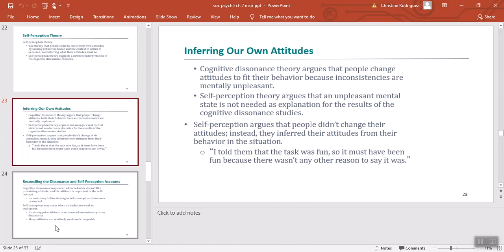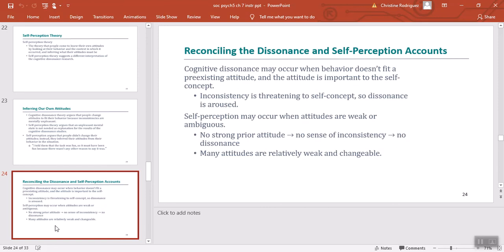Or consider this. You go to a work party, and then on that Monday, others say, "Hey, how'd you like the party?" And you say, "I had a really good time. It was fun." And so your attitude is positive because of your experience, not that your attitude was, "I'm going to have a good time," and then you didn't have a good time. So now you have cognitive dissonance. It's really turning cognitive dissonance theory on its head. So how do we reconcile these two different ideas?